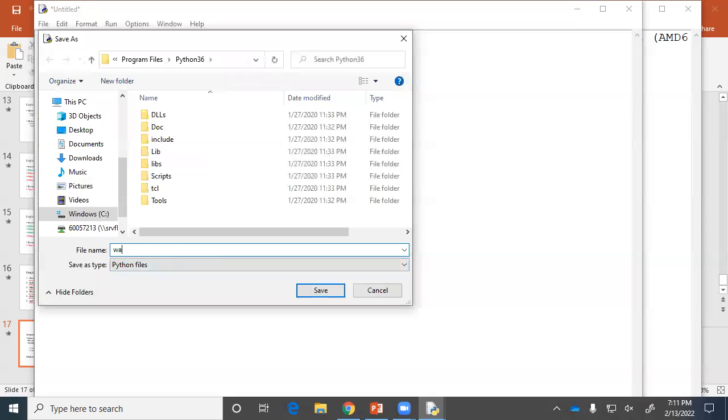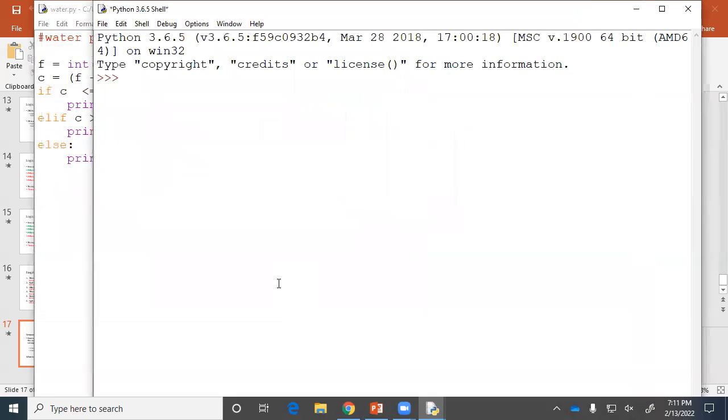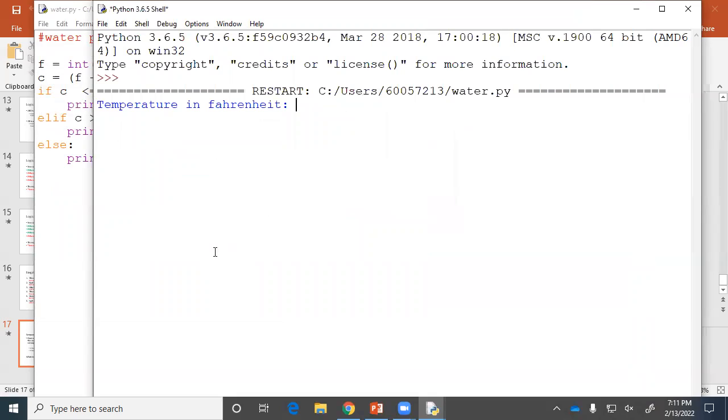So let's just call it water. Okay, we're supposed to test it with 3 temperatures. First, 20 degrees Fahrenheit, which is approximately -7 degrees Celsius. Then 120 degrees Fahrenheit, which is approximately 50 degrees Celsius, kind of hot. And then 300 Fahrenheit, which is approximately 150 degrees Celsius. So this would be boiling, this would be freezing, this would be normal.